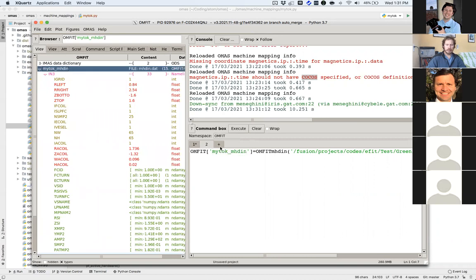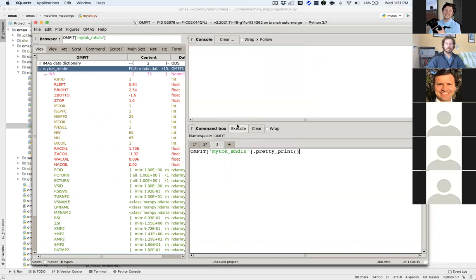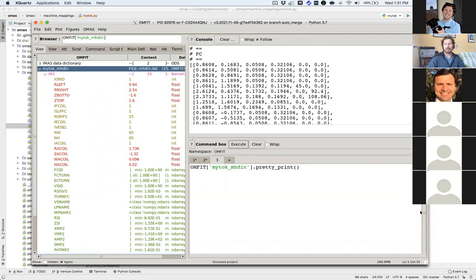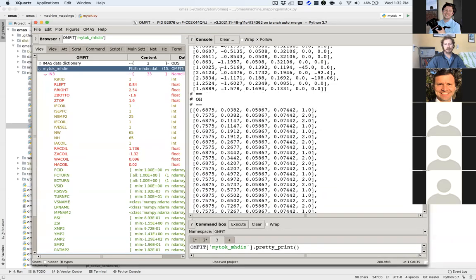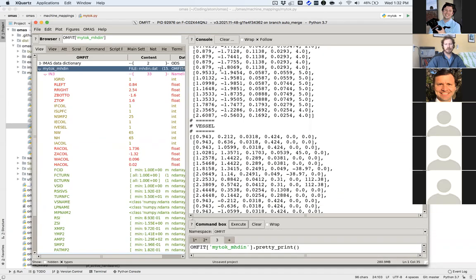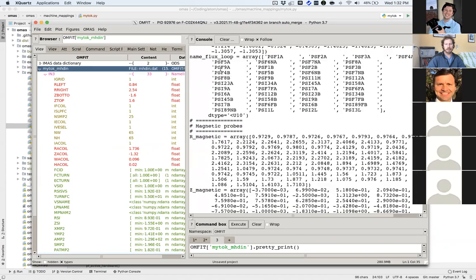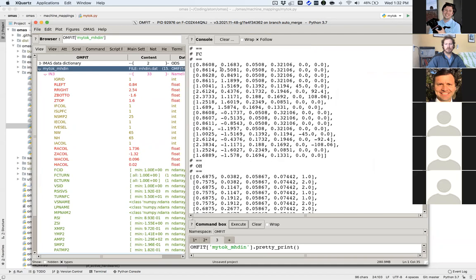There is a function called pretty print that we can use. And this one prints the data in a reasonable way, organized by the different coils, vessels, and flux loop magnetic probes.